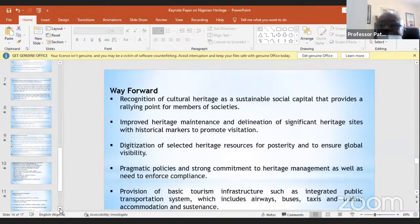If you go to a country like Italy, specifically in Rome, you see some of the historical markers that have been used to designate some sites, and therefore those have been of value. But remember that the obelisks that you see in many open squares in Rome were taken from Egypt, because Egypt had a historical link. At the time, the Roman Empire conquered up to Egypt, and therefore took some of those things and placed them there as historical markers. Those have been areas of attention and attraction. And I believe that some of these areas we have today can equally be earmarked and developed as areas of attraction to enable them attract visitation and subsequently the fund required to manage them.